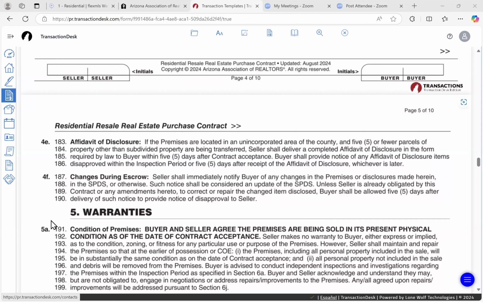Also, if you have a home inspection done and the contract falls out and you go into contract with someone else, that seller needs to update that seller disclosure with any items that need to be disclosed. If it's a material fact, you have to tell the new person, and that's by updating the seller disclosures before you go under contract again.